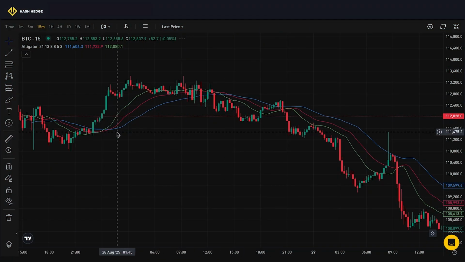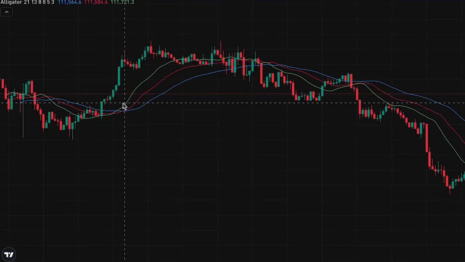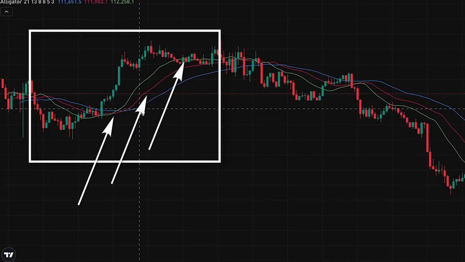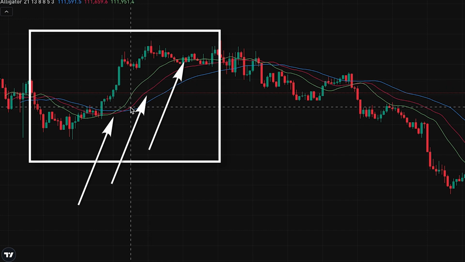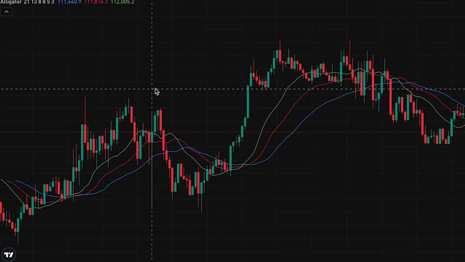Let's look at the opposite example. Here's what the Alligator signal for a rising trend looks like. We have all 3 lines spread out again, but now they are arranged from slow to fast, bottom to top. And that tells us that we have a bullish trend signal. Here we would also enter using the standard strategy.